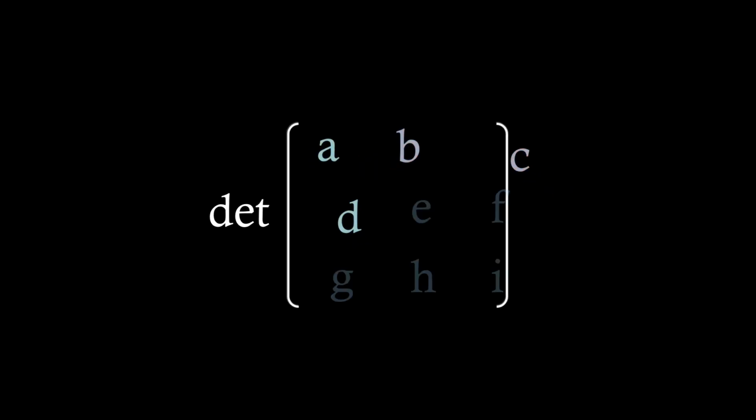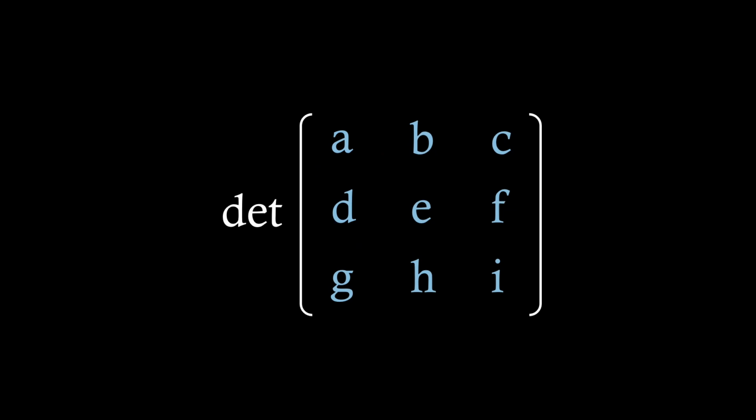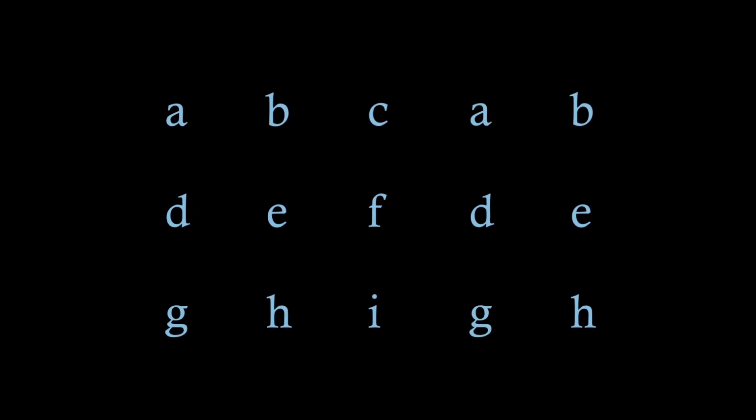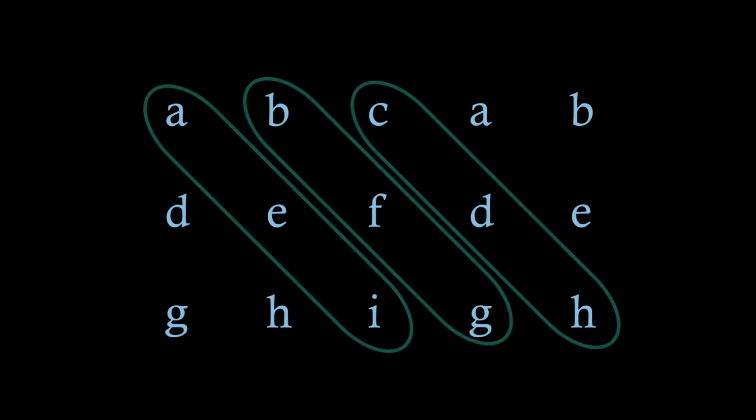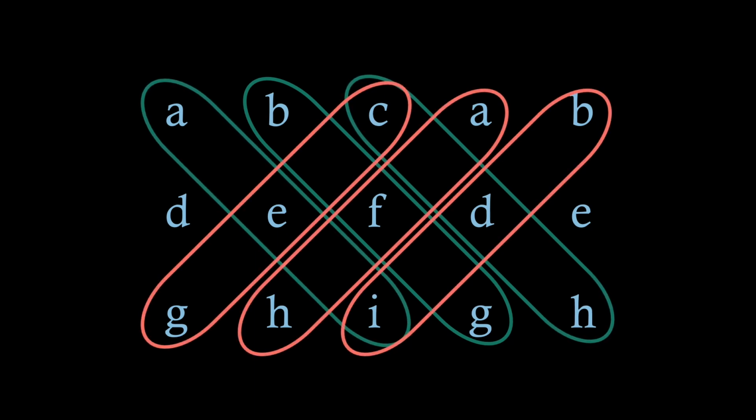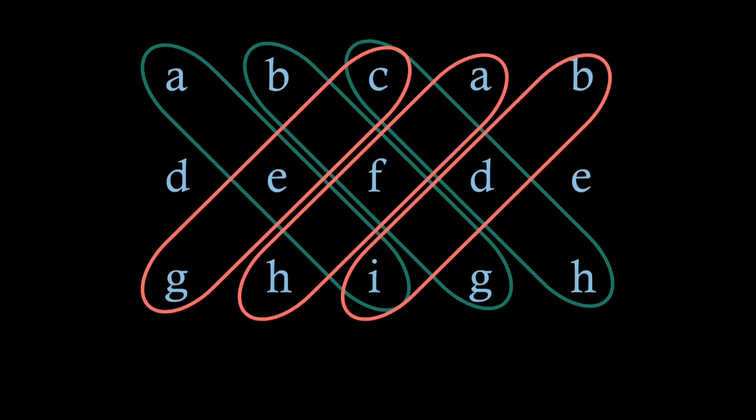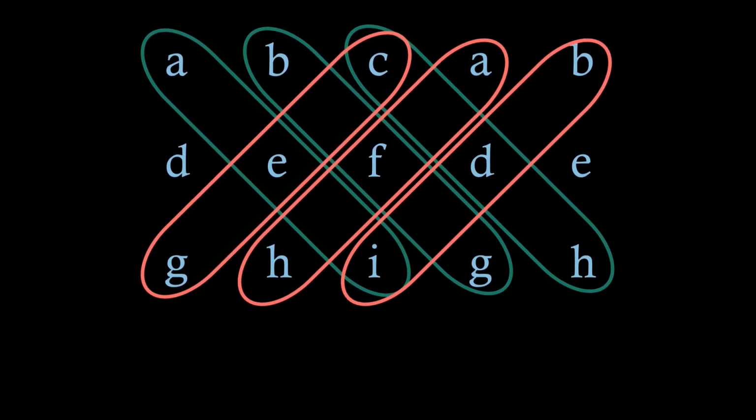Moving on to 3x3 matrices, it starts to get a little bit more complicated. We're going to start off by doing something quite strange, but you just got to stick with it. So we're going to duplicate the first two columns and add them to the end to make this 5x3 grid. Now, taking the A, B and C elements of the original matrix and circling around the diagonals, and similarly doing the same thing but with the G, H and I elements, we get this pattern. You may be wondering how we're going to find the determinant using this.